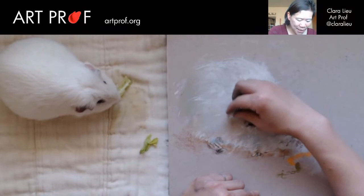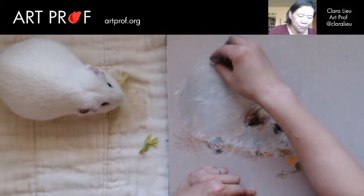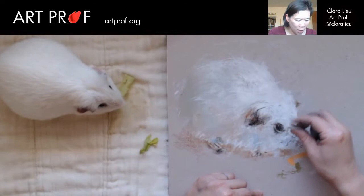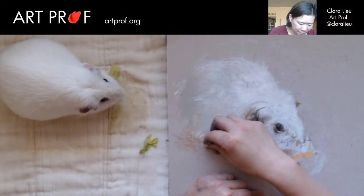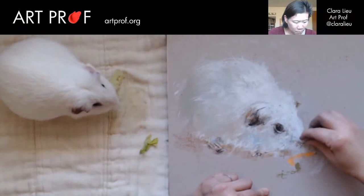I guess what I'm doing right now is the finishing touches. I'm barely touching the paper, but I am trying to put in some more refined, more detailed strokes. I go back and forth. Some days I want it super gestural and crazy and bold and assertive, and other days I want it very soft and refined and subtle. And I want all those moments in there. So I guess it just depends on what mood you're in. Okay, Fluffy, let's get in more of your whiskers. More like that.